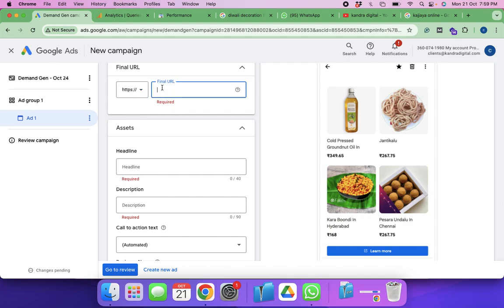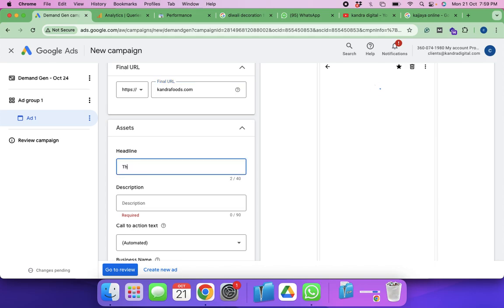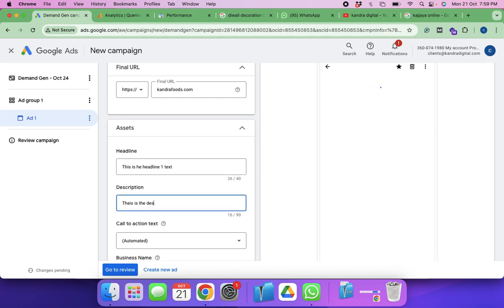Let's fill all this data. Headline 1, this is the headline 1 text. This is the description, up to 90 characters, that you can update to show up.